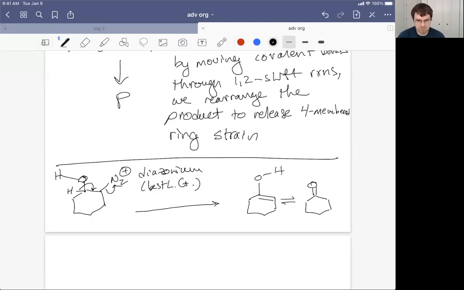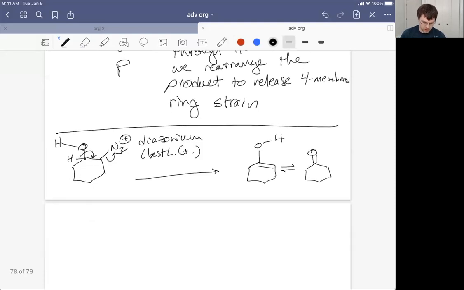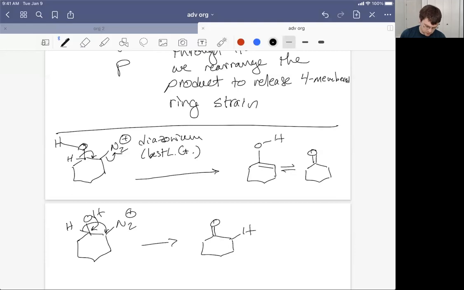So I guess that was just kind of an interesting mechanism, but there's a few ways of looking at it. Once again, we could lose the hydrogen to make an enol, which I feel pretty comfortable with, but given what I said about 1,2 shifts, we could have the 1,2 shift occur where the hydrogen just sort of walks over and is pushed off by the OH group coming down to make a carbonyl. And that was probably a case where I needed to stretch the hydrogen out far away. Okay, not super interesting compared to the last example, nor is it super useful, but it's just kind of nice to see.